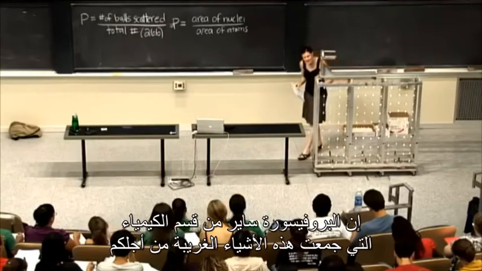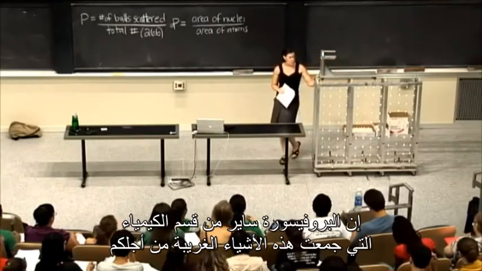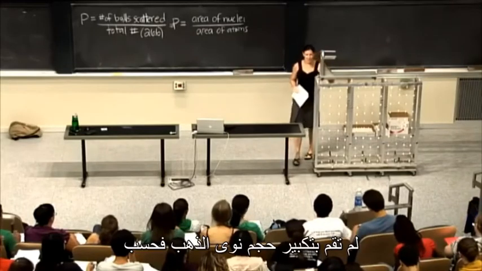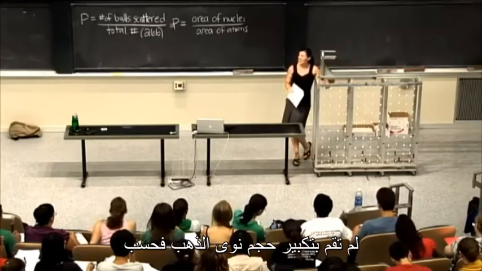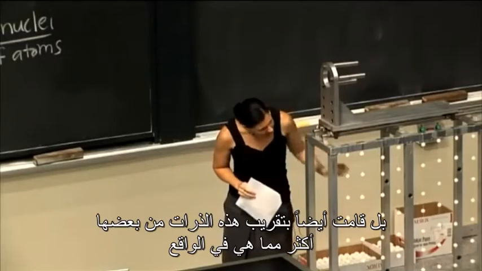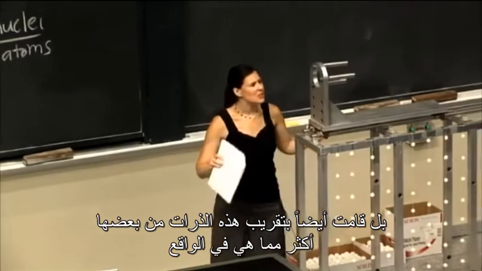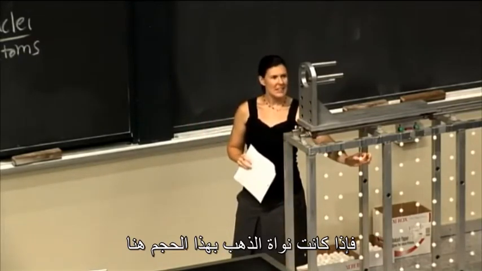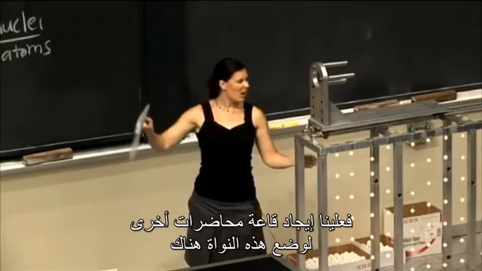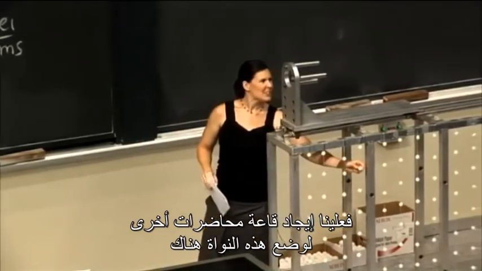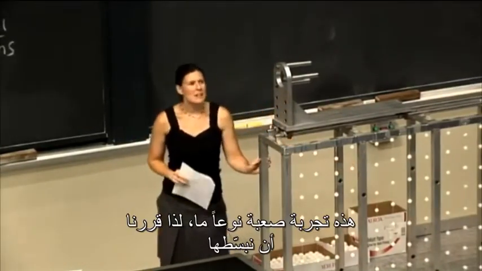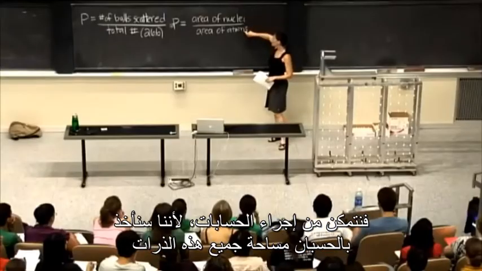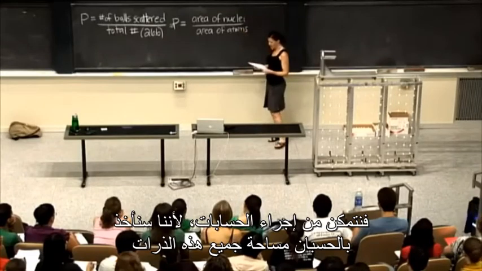So, not only did Professor Sayer, who's in the chemistry department, who put together this contraption for all of you, magnify the size of these gold nuclei, but she actually had to smush all of these atoms closer together than they normally would be. If a gold nucleus was this size here, we would need to use another lecture hall in order to find a place to put this nucleus right here. This is a little bit of a tricky experiment, so we decided we'll just smush it all in and we'll be able to account for it because we'll take into account the area of all of those atoms.